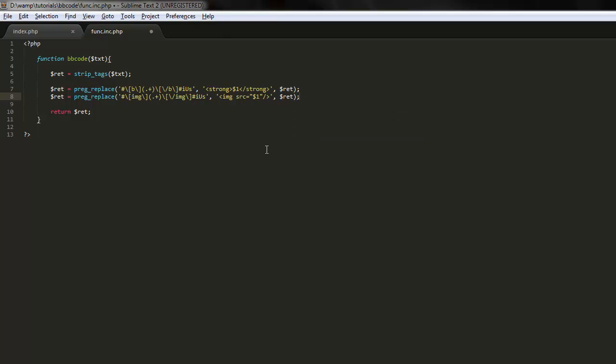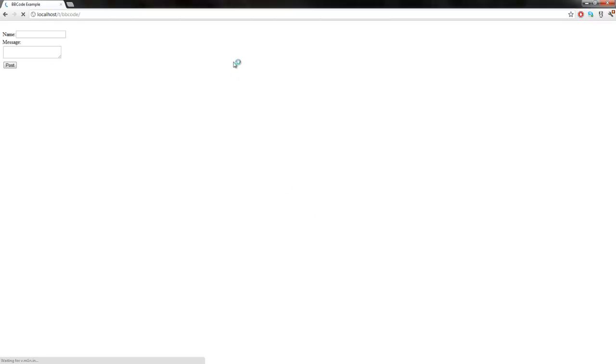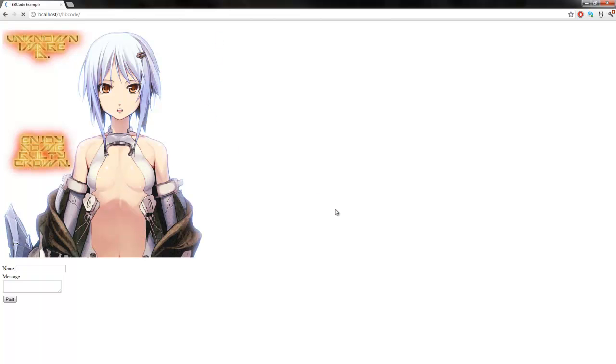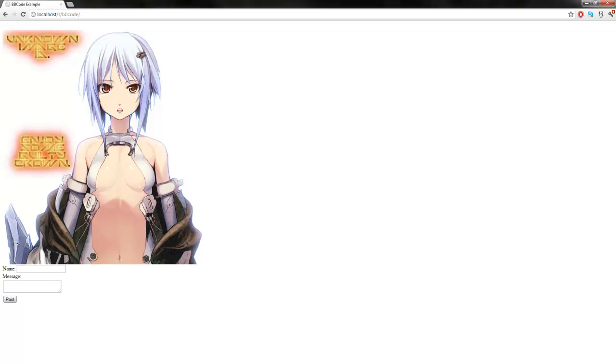Ret. Alright, so let's go back to our form and try this out. Now this is going to take forever because it's a huge image, as I said. Our next one will be a quote. Now I'm going to CSS styling, but whatever. Quote equals Nike 646, and this is an epic message and quote.